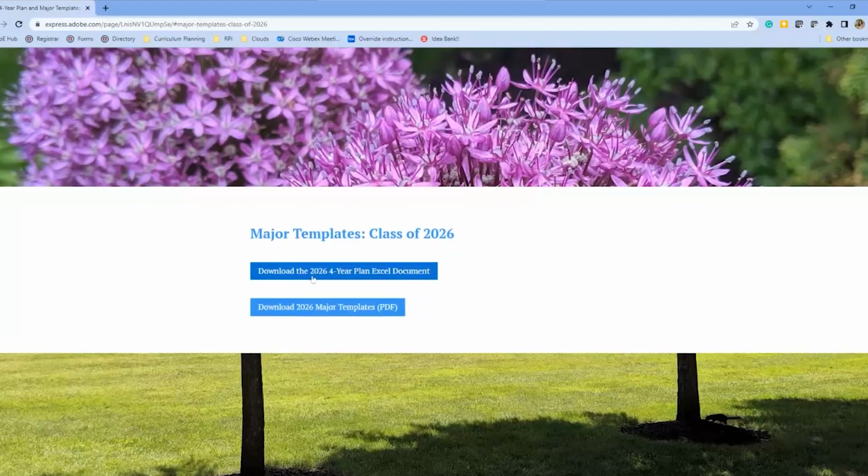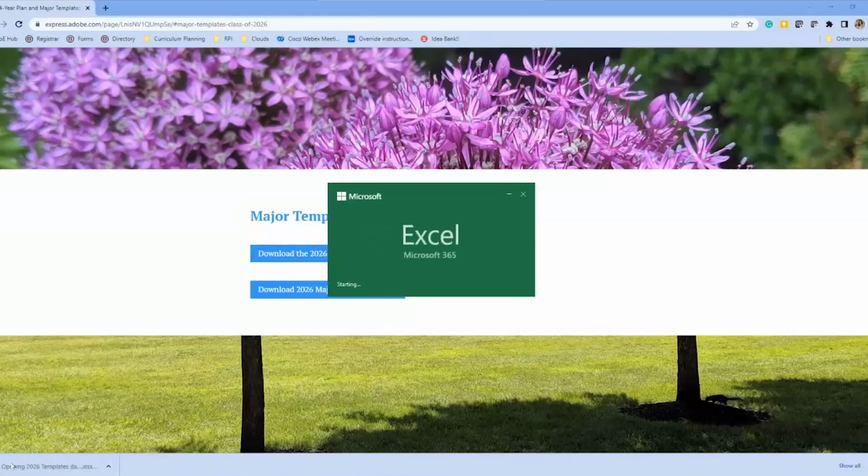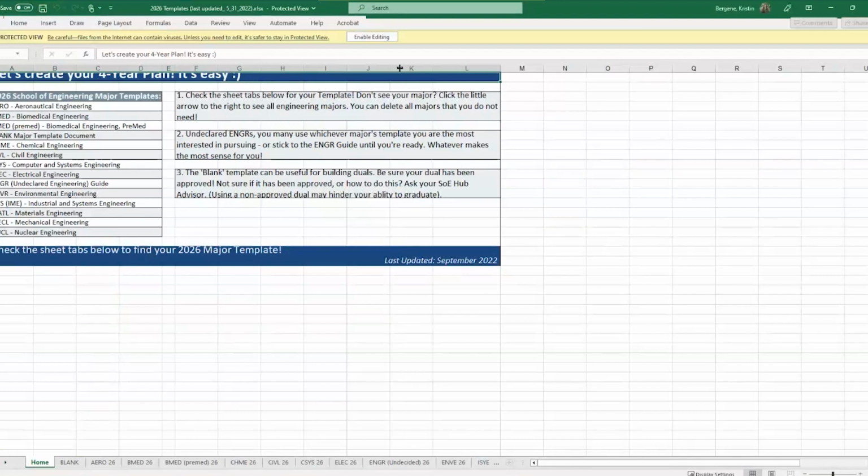All right, so starting by downloading the template. As you can see, it downloads as an Excel document. As an RPI student, you should all have access to Excel and Microsoft Word products. If you are not sure about this, please let me know. You can email me individually, which is fine, or you can reach out to your advisor. We can all help with that. But of course, having Excel is going to be incredibly useful from now until you retire. Basically, it's just part of the world we're in.